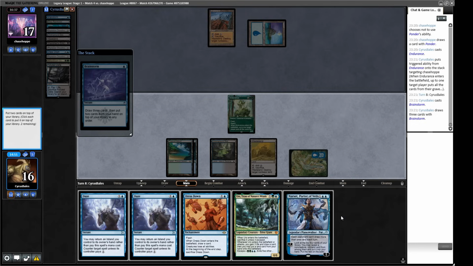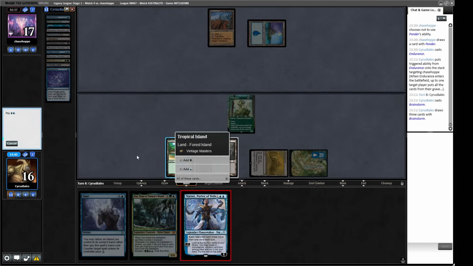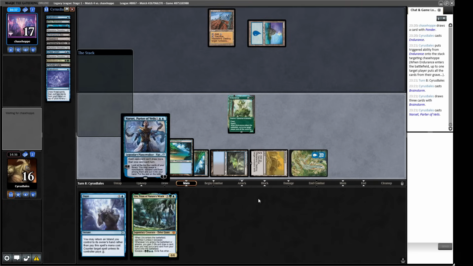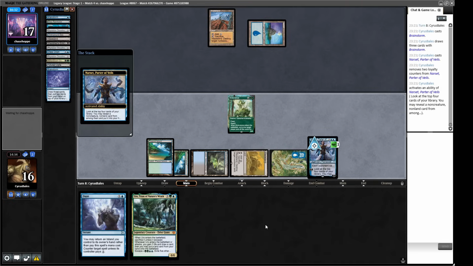I like this Uro. I like this Narset a little bit more right now. I think we'll bury the Dress Down in Daze, and then we'll jam this. We have Veil of Summer in our deck, so I think we're going to leave open the green mana. Let's get Narset going. Alright, so that's going to shut off our opponent's cantrips.